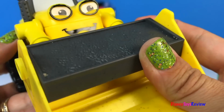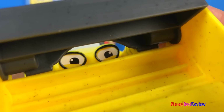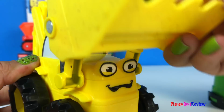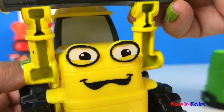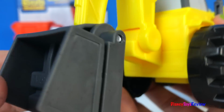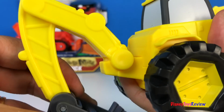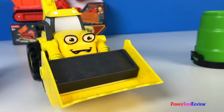Wow, he's a really cool backhoe loader. Peekaboo! I love that his scoop goes up and down. He has such a fun face. Look at those great big wheels. And we have a backhoe. But what I want to see is, what can he mold? Let's check it out.